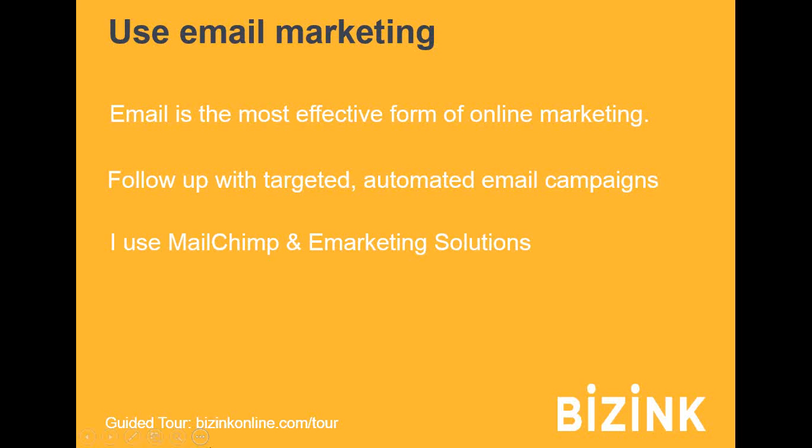So they've downloaded a cash flow resource. You know that for some reason they're interested in cash flow, whether they're running a business, thinking of running a business, or having cash flow issues right now. So you can communicate with them about cash flow. Send them free tools, how to forecast your cash flow. Send them a cash flow forecast spreadsheet, how to do it. The more information you can provide them, the more helpful they're going to think you are, and also the more time your brand and company is in front of this person.